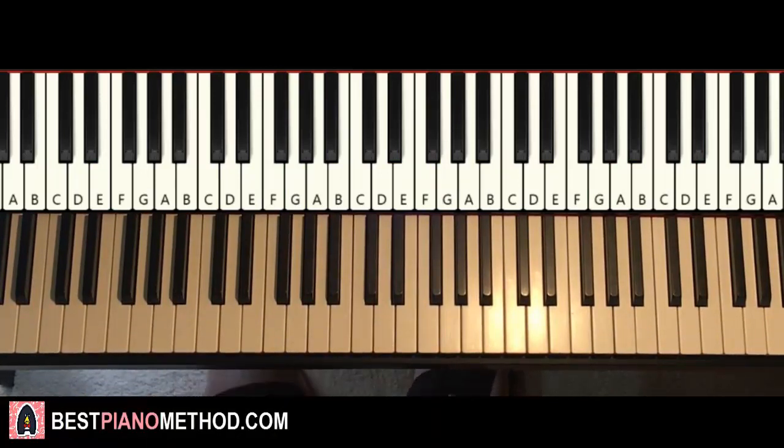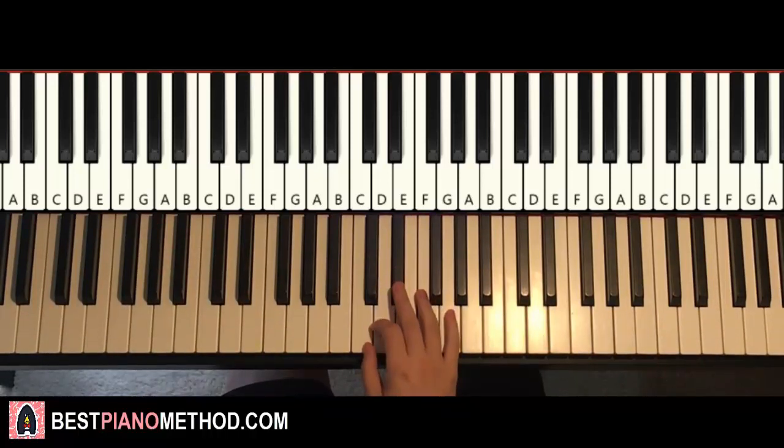So there's the basic melody and chords of that instrumental. Okay, so here we go. Let's break it up into two parts so it's easier to learn. First part goes like this. Right hand starts on the E flat here.